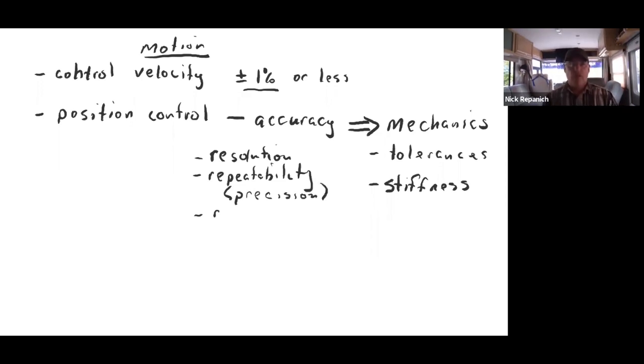That means the device, once you get it programmed and you get it doing something over and over and over, if you have it move here and move back and move to the same position over and over, it's that kind of automation that you're programming into something. A lot of times all you need is repeatability, precision. It's pretty easy to get that, because if it's not quite where you wanted to land, it went a little bit too far, you go back into your program and tell it not to go so far.